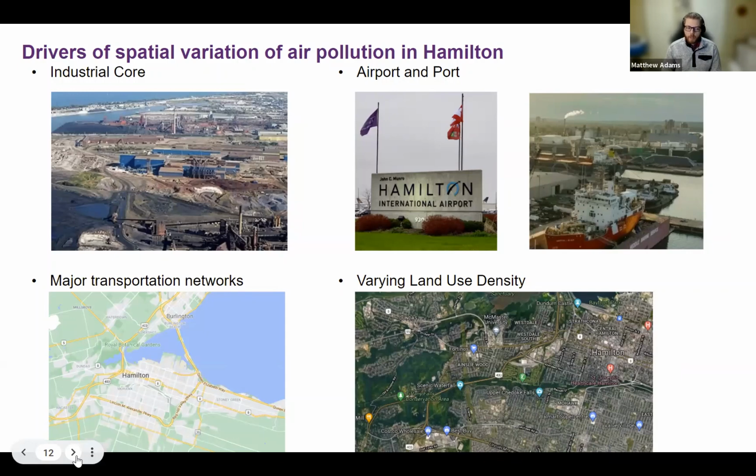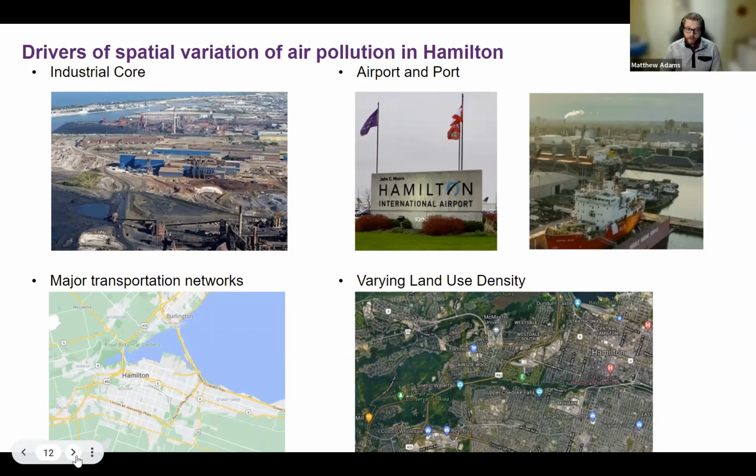We also have major transportation networks. We have the 403, QEW, the Link. You can drill down, look at Main Street, King Street. Those are major thoroughfares running right through the city. We have a lot of freight, a lot of truck transportation going through the downtown as well. I'm sure we'll hear more about that today. We just have lots and lots of vehicle movements around the city.